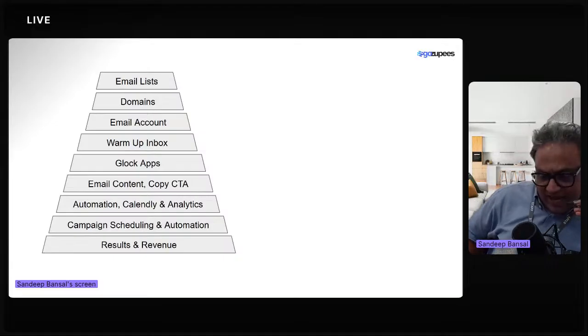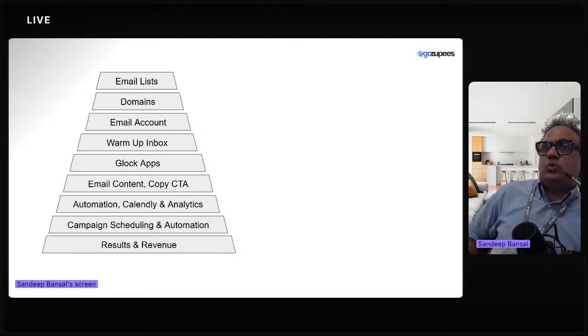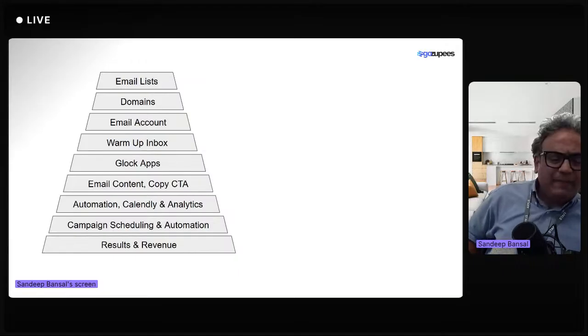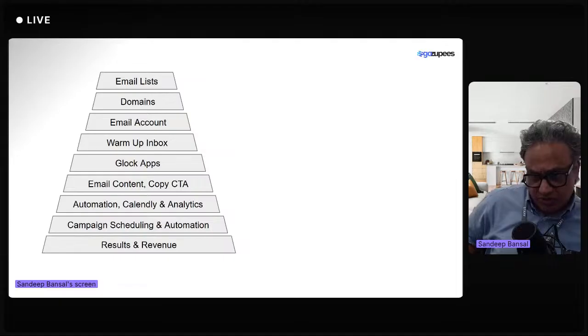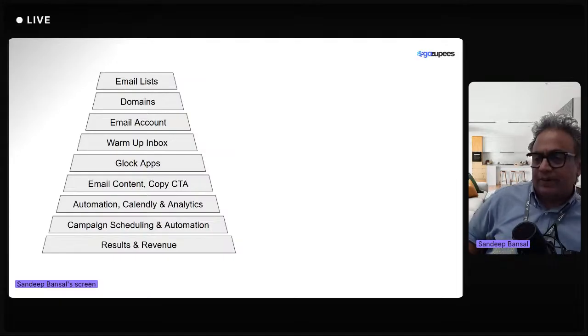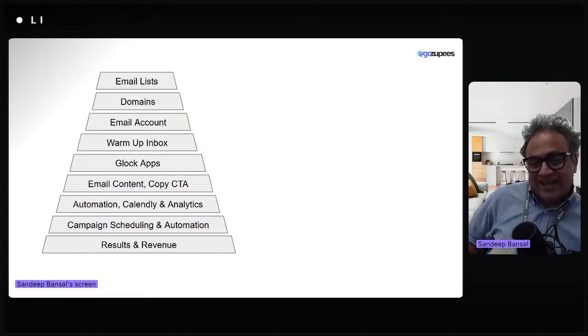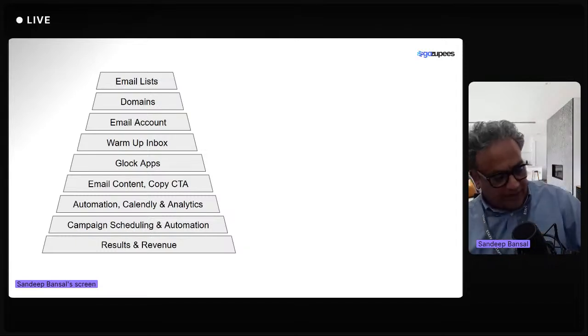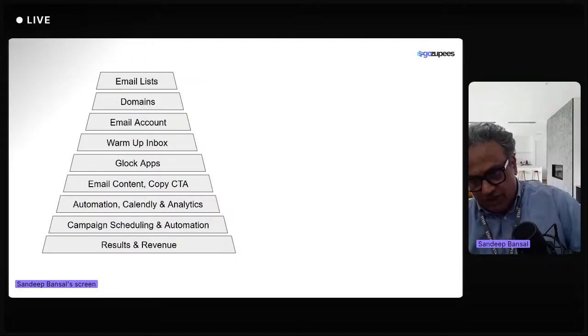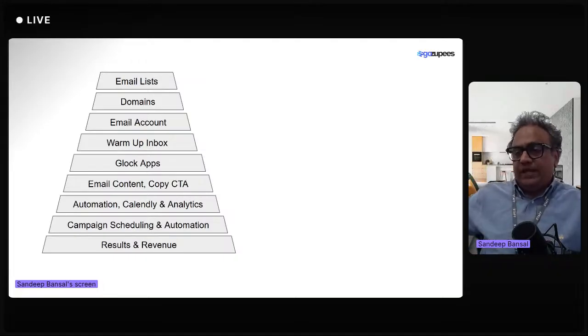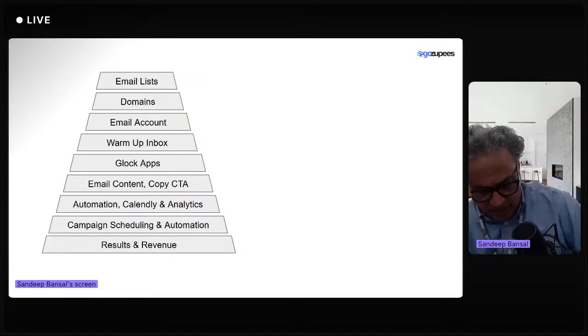Now, with that being said, two accounts per domain is good to start with. At best, three. Do not go more than three accounts for cold outreach, because otherwise it becomes crazy, and essentially, if one of them goes bad, all of them go bad for the same reason. So try and keep two to three accounts per domain. As I said, the warm-up inbox we've already covered: at least one warm-up inbox, two general emails, and half of your domains should be in the warm-up anyway. So that part is covered.